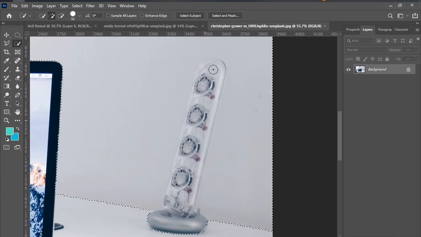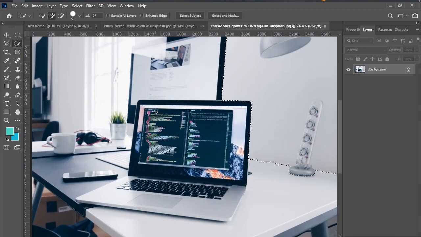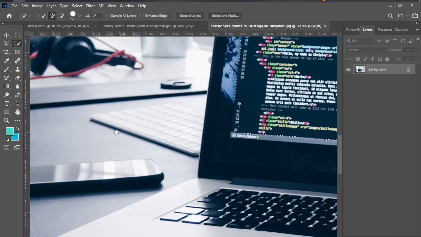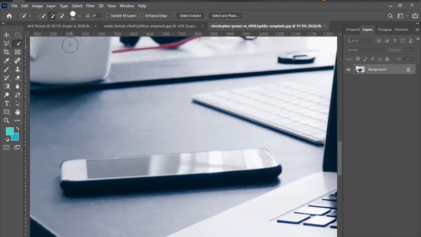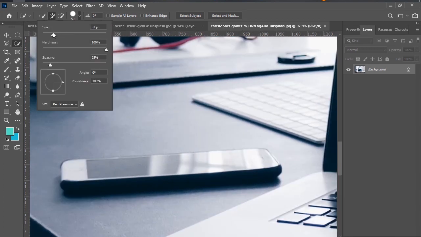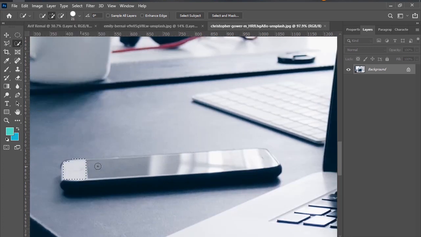So let's select this one. Let's try to select only this phone. Okay. So you can use Control D. Let's decrease this size to 21. Let's edit this area. Okay.